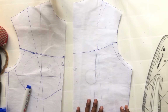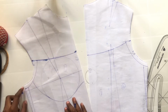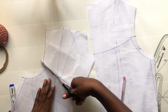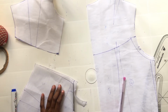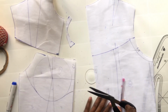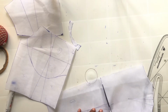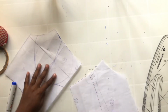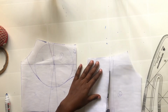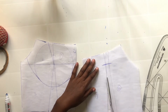So as you can see, this is a basic bodice block. It doesn't have a seam allowance, so you can make yours with the seam allowance. I am not using pattern paper, I'm using interfacing as my pattern paper. So I'm trying to cut my waist. You can do so as well, because you can still reuse this after you're done if you want to make any dress that needs interfacing. It's a good way.